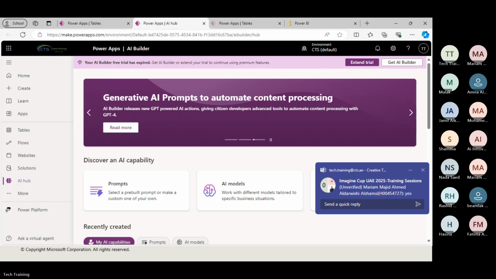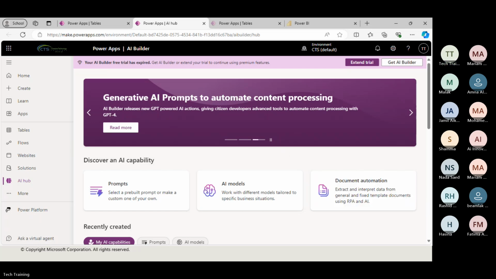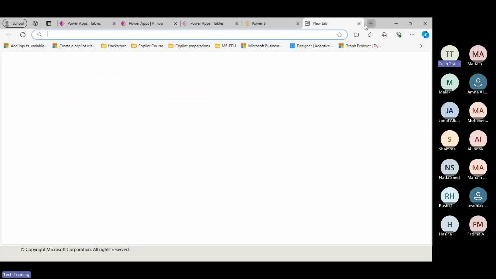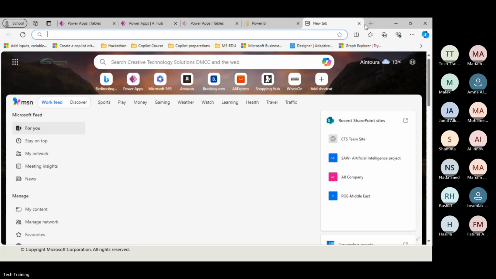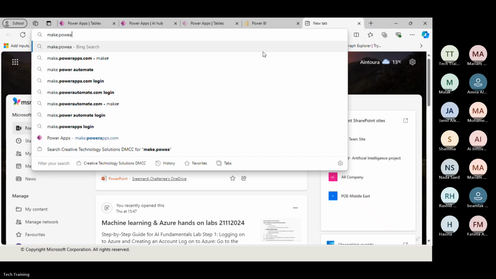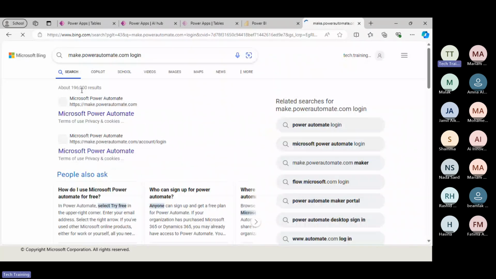And Power Automate now. I will go with make.powerautomate.com. As you can see here, I have make.powerautomate.com.